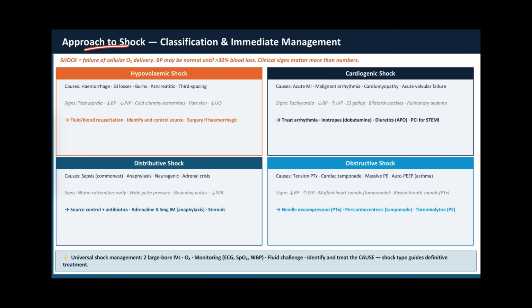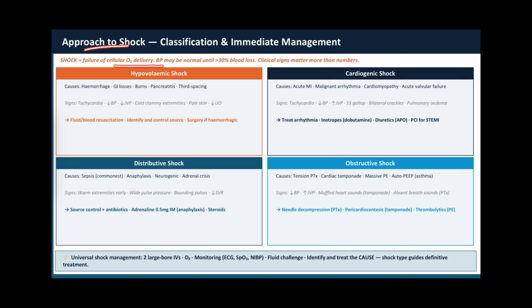First is approach to shock. Shock is one of the true emergencies in medicine. The simple way to think about shock is inadequate tissue perfusion, leading to cellular hypoxia. Remember, shock is not defined by low blood pressure. A patient can be in compensated shock with a completely normal blood pressure. So don't wait for hypotension to occur before you go into resuscitation.